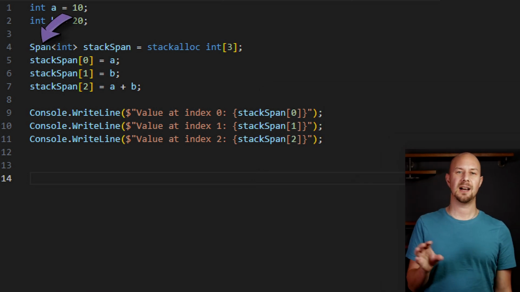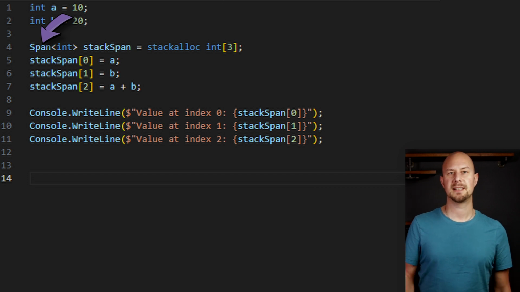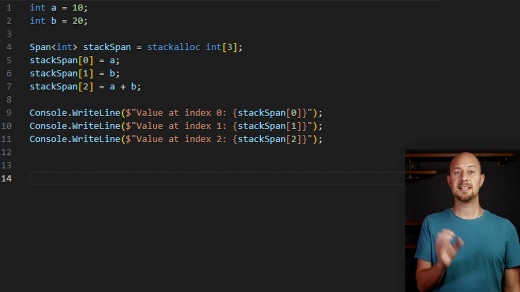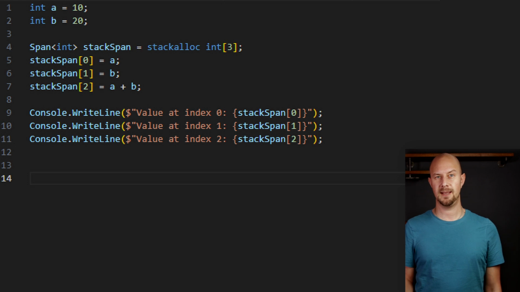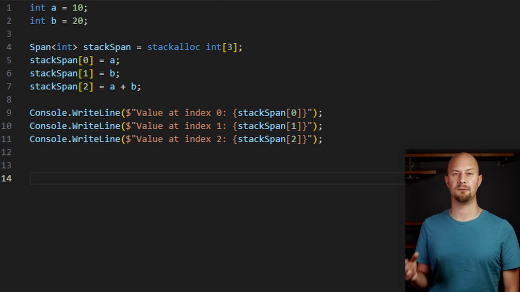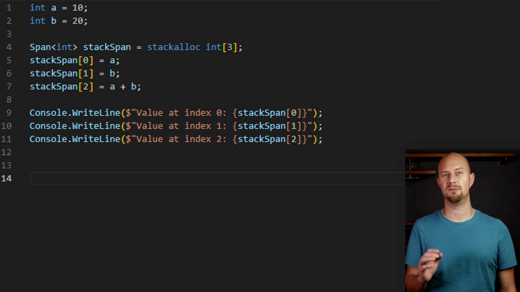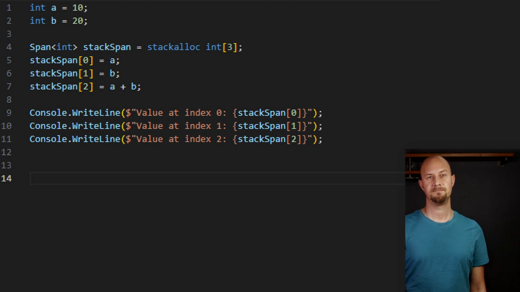Also, starting from C# 7.2, stackalloc can be used with the Span type, so you don't need to use unsafe like in that previous example. Span provides a type-safe and memory-safe representation of a contiguous region of arbitrary memory. So this code does the same thing as the earlier example, but it uses Span instead of a raw pointer. This approach is generally safer and it's recommended over using raw pointers when possible.